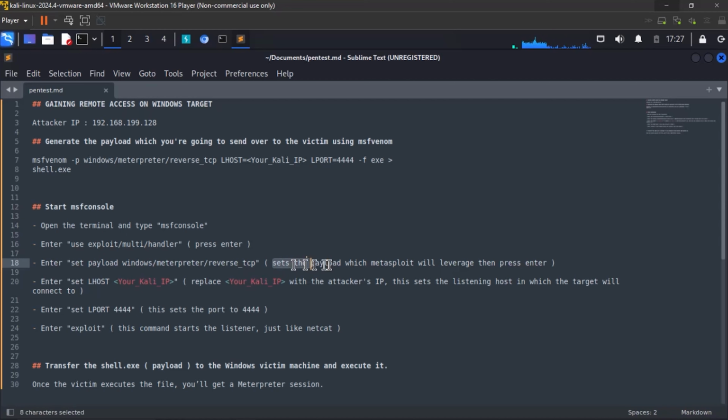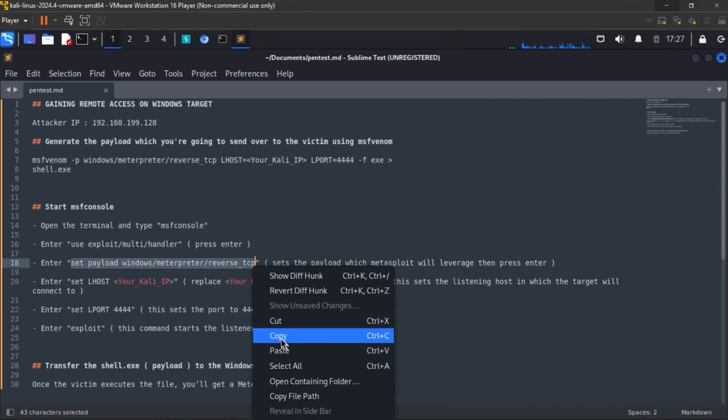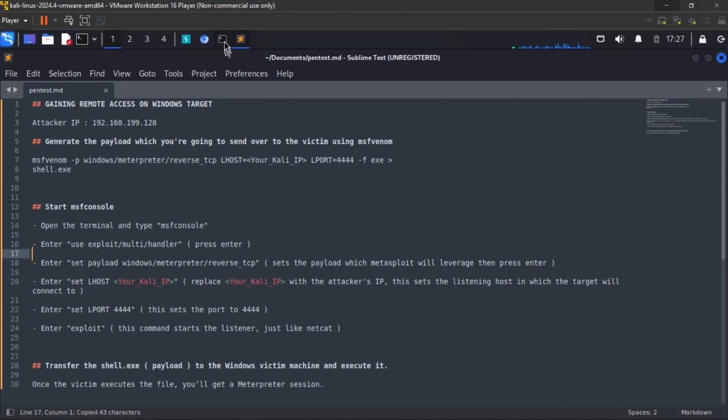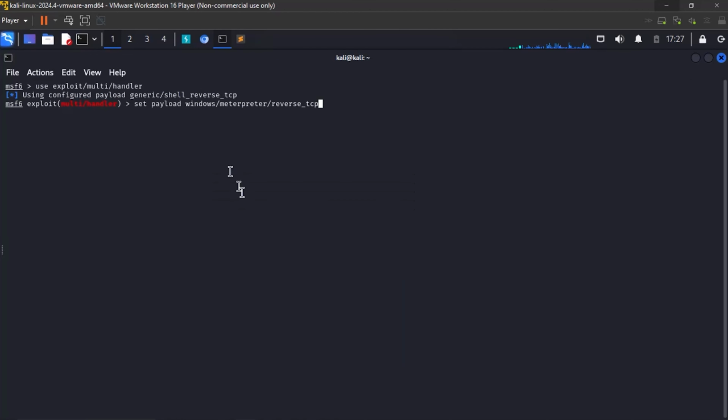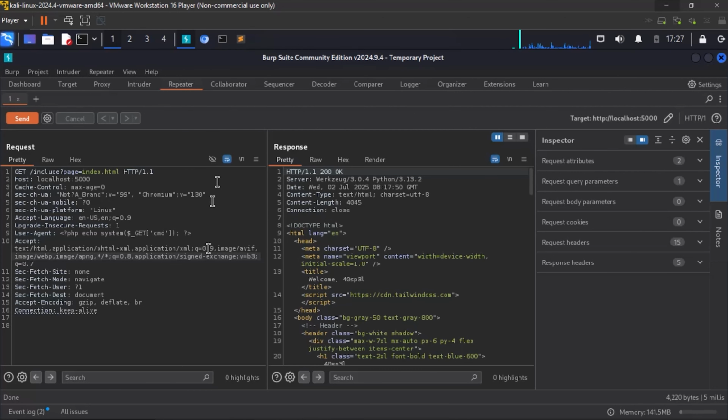The next step is that we set our payload to Windows and click enter. When we do that, we're setting the exploit which Metasploit would use to carry out the reverse connection in the system.